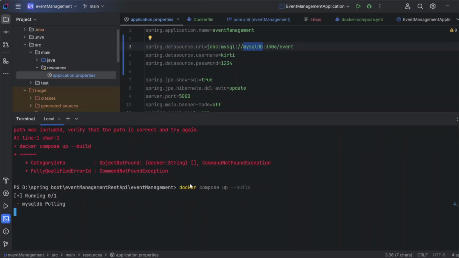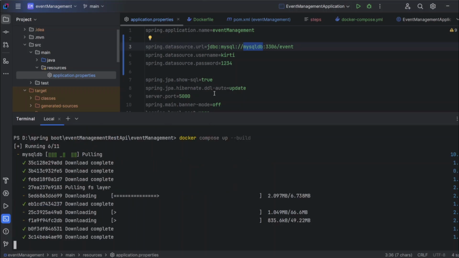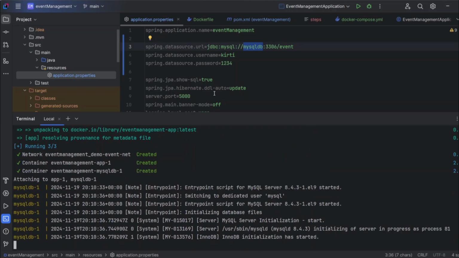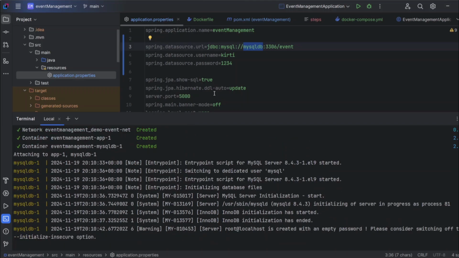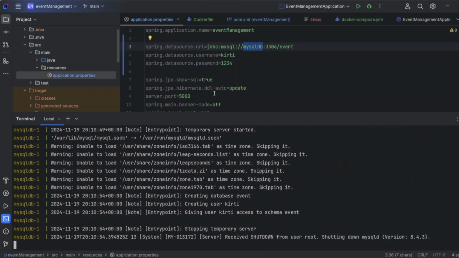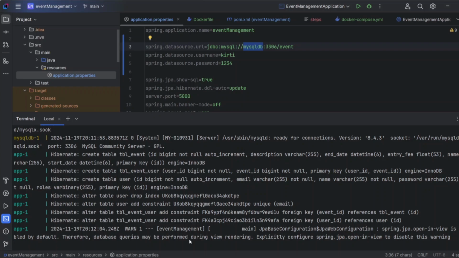Here you see it started pulling the MySQL image. I guess it's done.